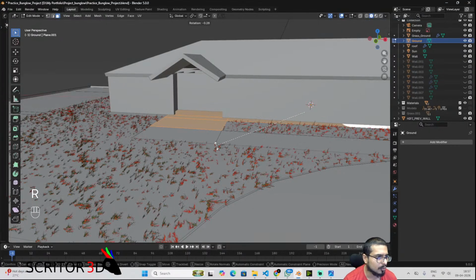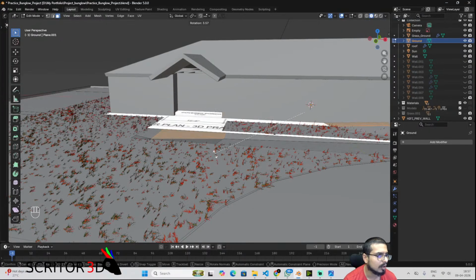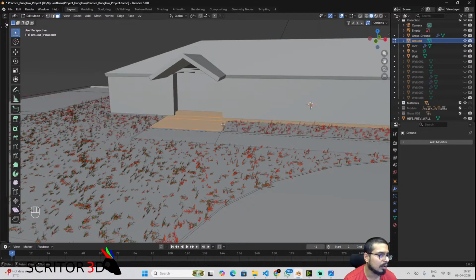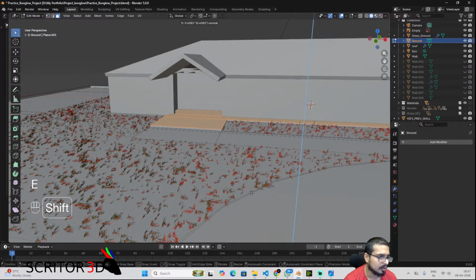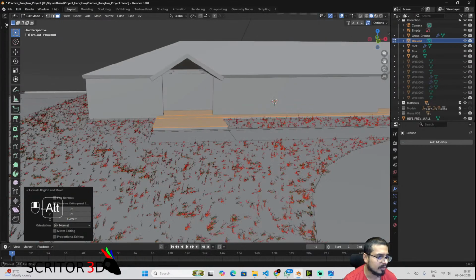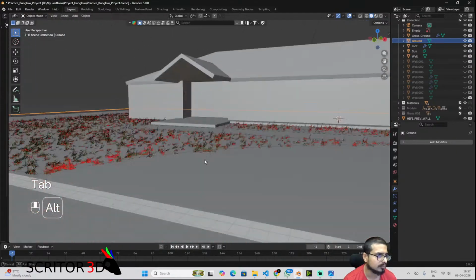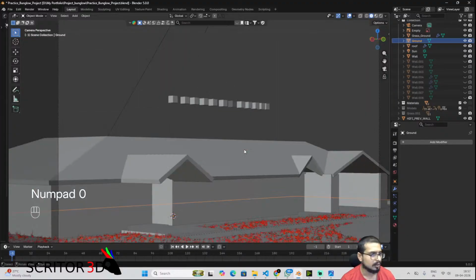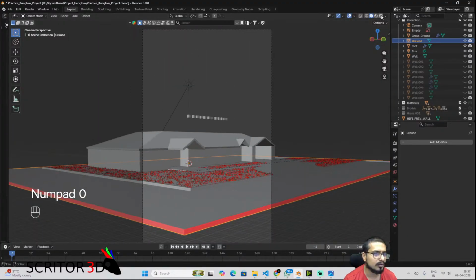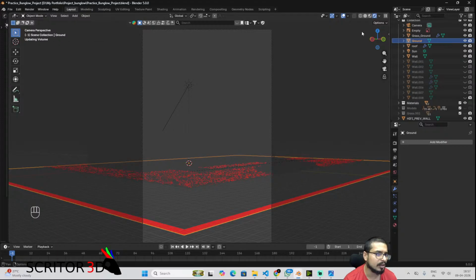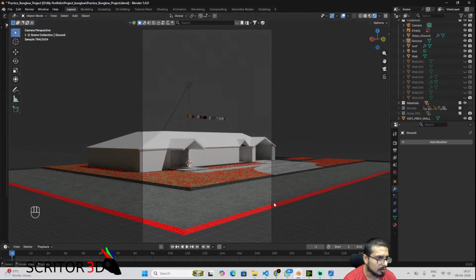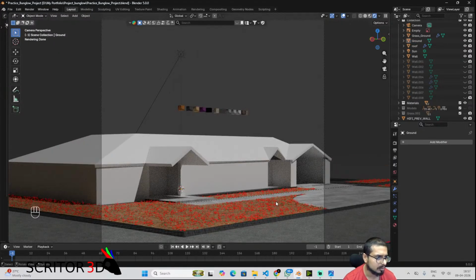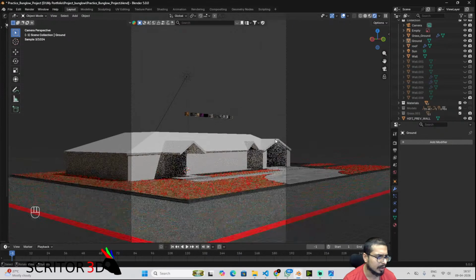I'll extrude it. Oh, instead of extruding, I pressed R, I guess. Okay, I'll extrude it a little to give a small step. Go to transparent view. Let's go to render view to check how things are looking. Seems fine right now.